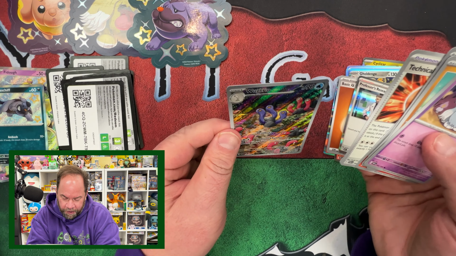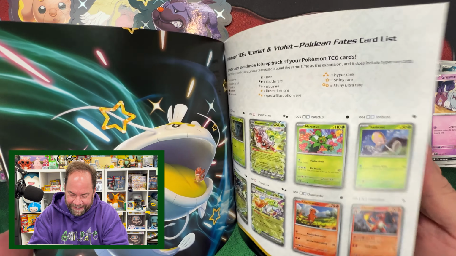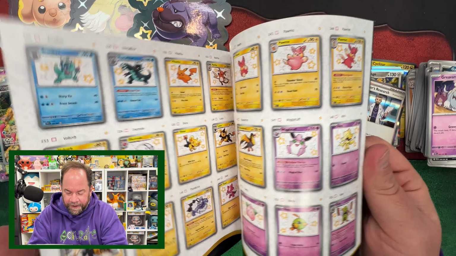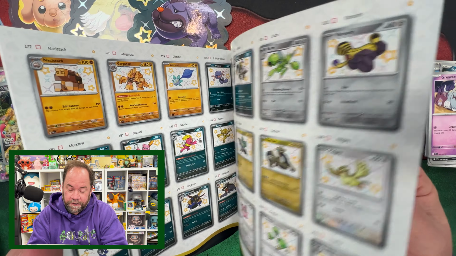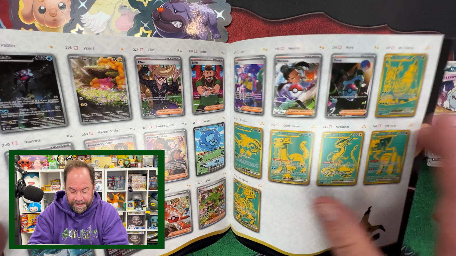This takes a little bit longer. We're going to go ETB. We get a cute little book. Everybody likes to read. You know you like to read. It at least shows you everything that's in here. For those who don't like to read, there are pictures. Look at all the pretty cards. We got some of these already.